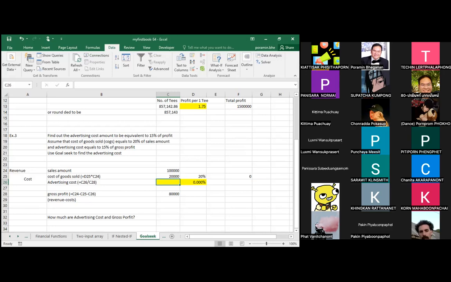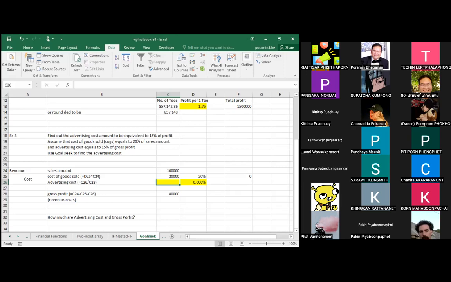The way we have to do it is to assume some number first, and divide it by the gross profit right now, to see whether it's equal to 15% or not. If it's equal to 15%, that is the advertising cost. You divide the advertising cost that you assumed by the gross profit that is in cell C28.